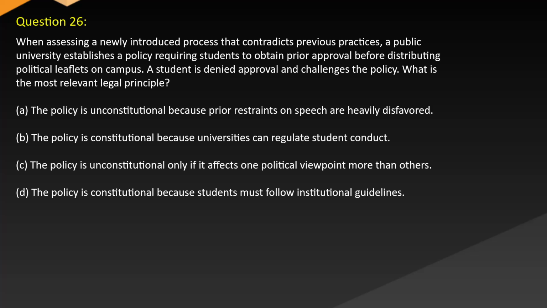A. The policy is unconstitutional because prior restraints on speech are heavily disfavored. B. The policy is constitutional because universities can regulate student conduct. C. The policy is unconstitutional only if it affects one political viewpoint more than others. D. The policy is constitutional because students must follow institutional guidelines.